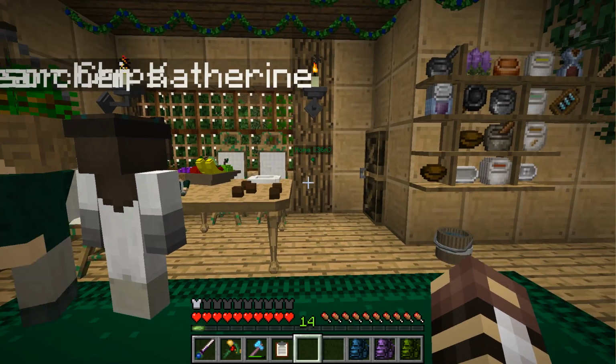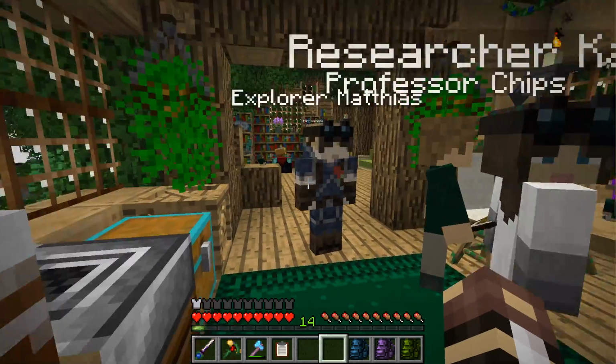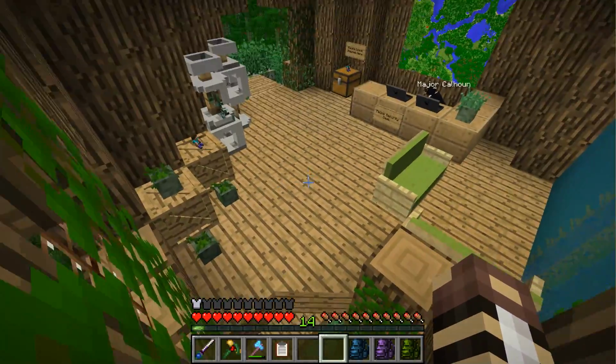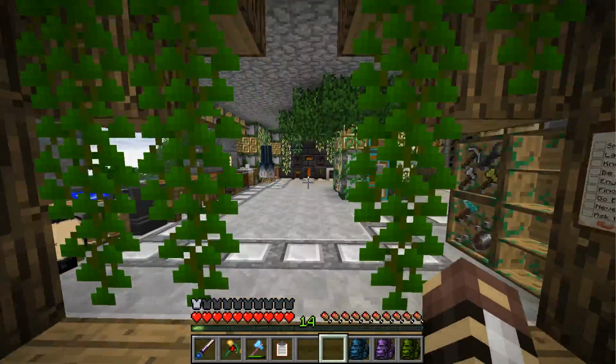So green tea leaves, check. That is taken care of. And we do need to have a way to get more name tags as we decide on the names for the animals that we shall give them, so that we can give them little GPS tags.